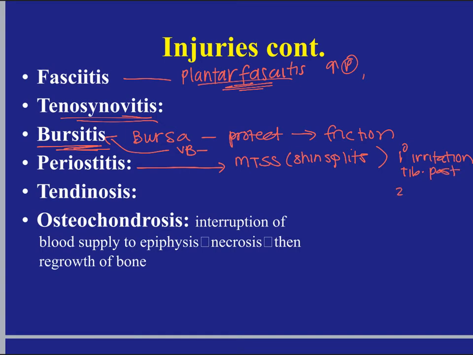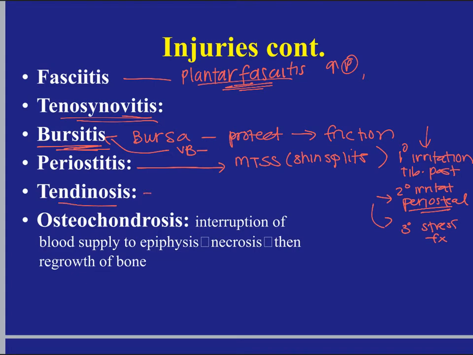Second degree is what we would call periostitis, which is irritation of the periosteal lining of the bone, right? So it's the lining. And then third degree is really stress fracture, right? Which is what we see most often happen. So first we start off with this irritation to the actual muscle, which is close to the tibia. Secondarily, that muscle is so inflamed that it starts to irritate the actual lining or tissue around the bone. And so then that essentially leads to a stress fracture in our patients.